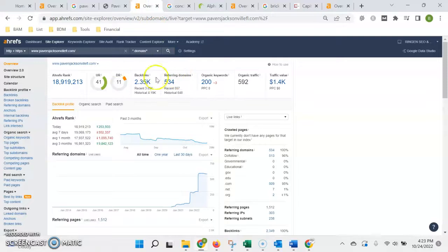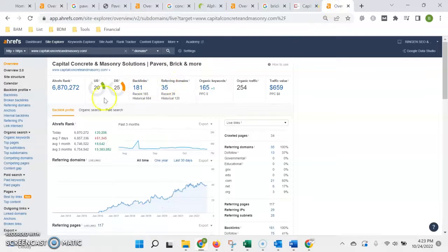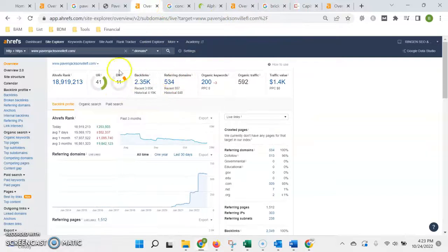So as you can see by the number of websites that are linking back to these, why Google is placing more trust and authority in these sites and listing them at the top of the page. And you can also see depending on what keyword and what business that they're in, there obviously is a difference in amount of trust and authority.